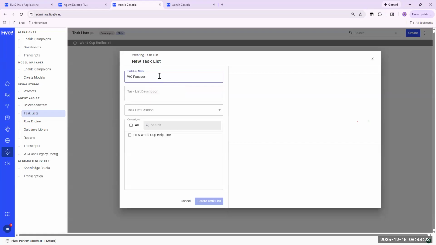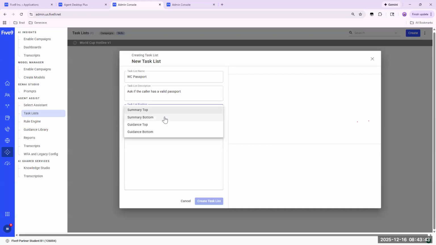I want them to ask if they have a valid passport. Okay, let's see. Okay, and this determines where that task list actually appears. And the one that I had, I was showing it over on the summary side of Agent Assist up at the top.